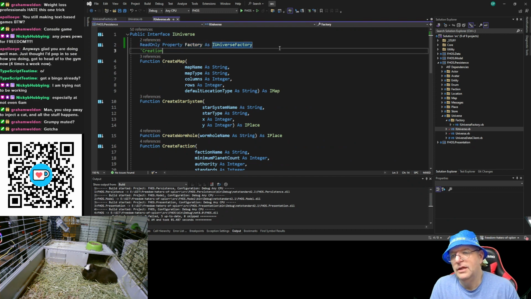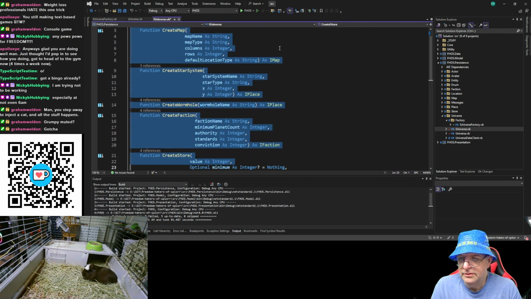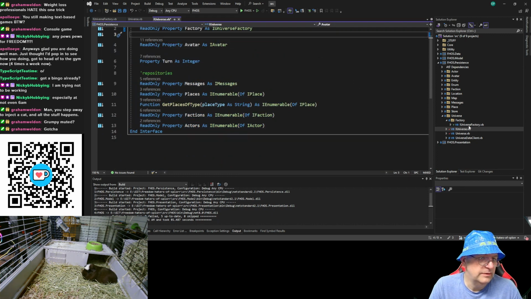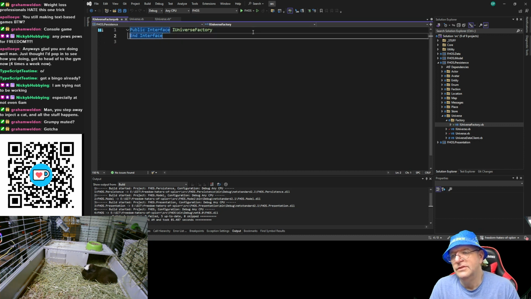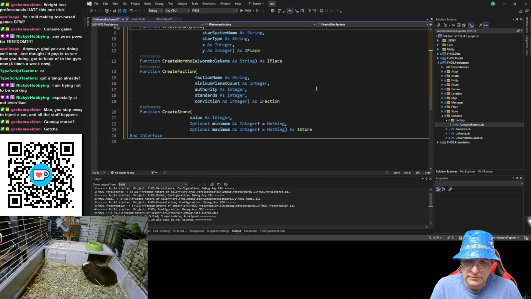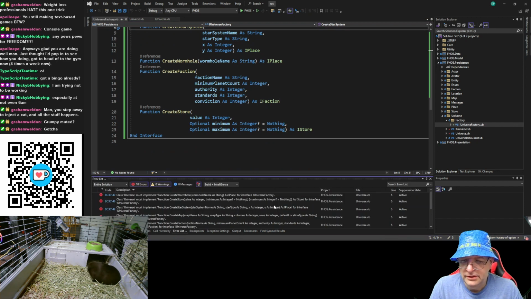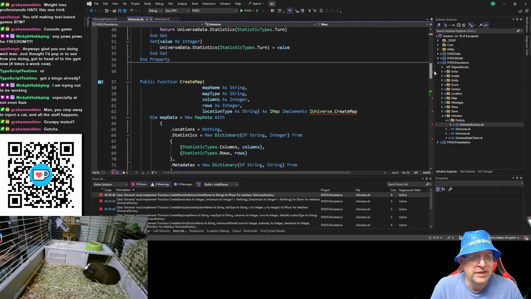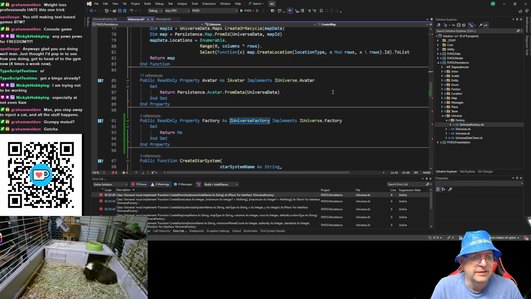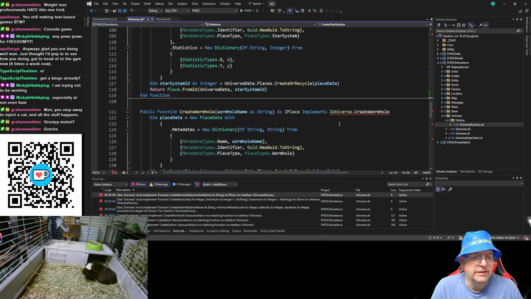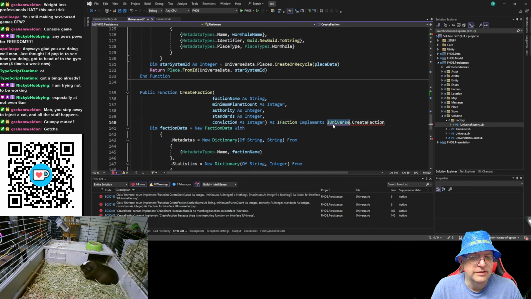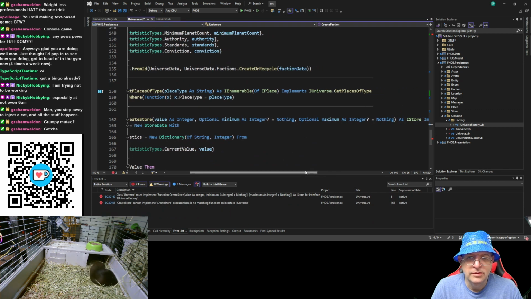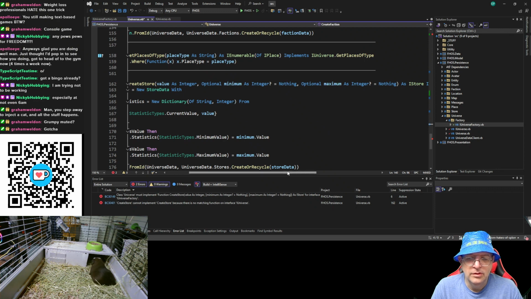Now what I'm going to do here is say all of those functions go into here. This is going to break some stuff. Number one, in the IUniverse, it's going to make it angry and red. So it's like, okay, that goes in. That's in the new interface. These are all in the new interface. And what this is also doing is prepping for when you move it to the new place.